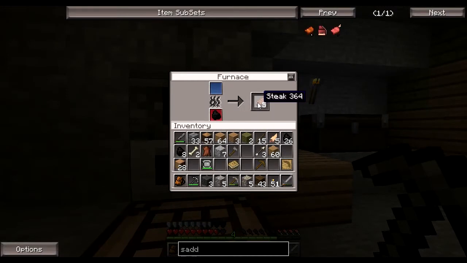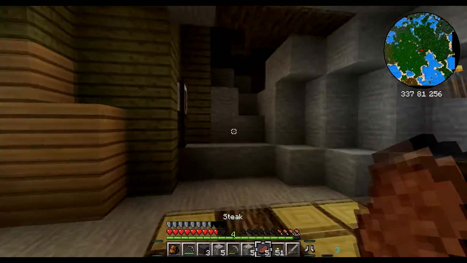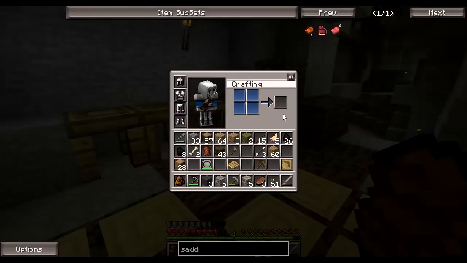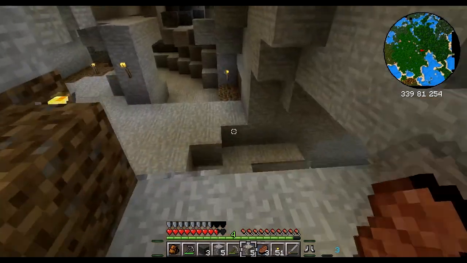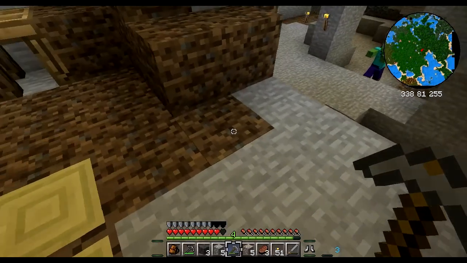Like marble. Alright, what am I doing? Where's the... There you are. Okay, yeah, it definitely cooks it. I just don't know what it actually cooks it into. But let's go and eat some steak right now. We are once again starving to death. Alright, so now that that's done, what does it make? Okay, it just makes marble.